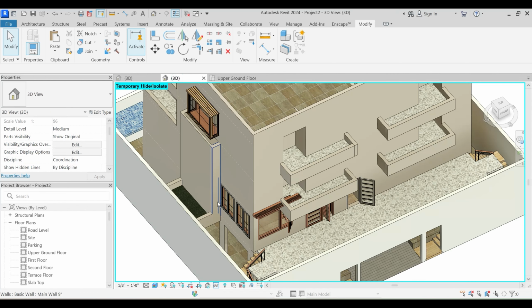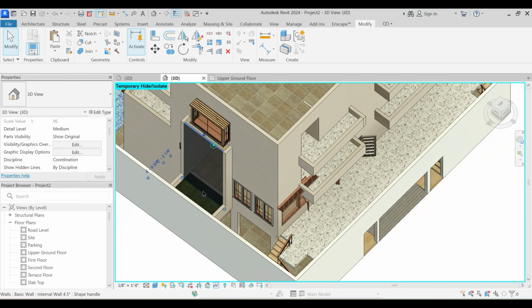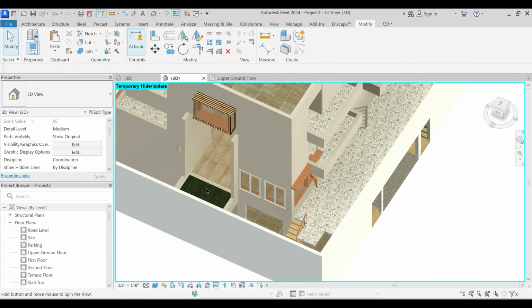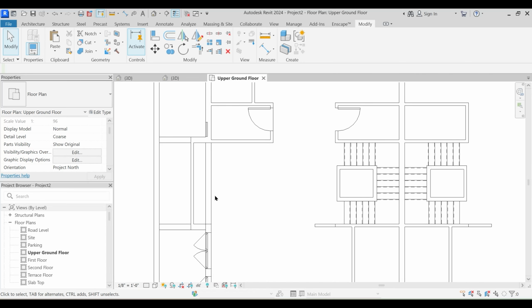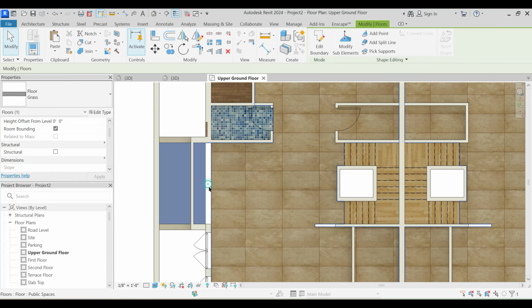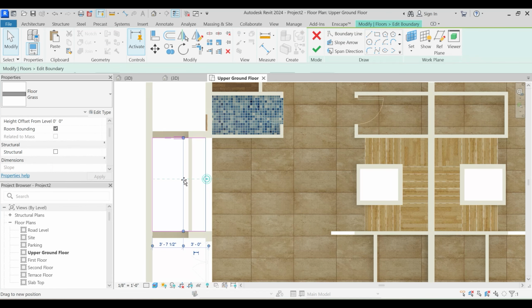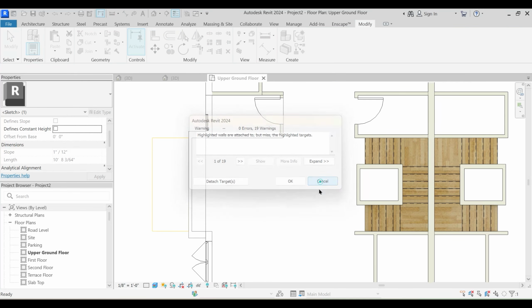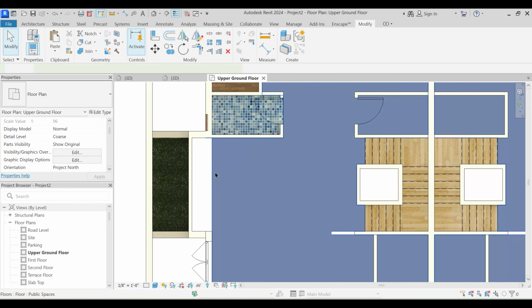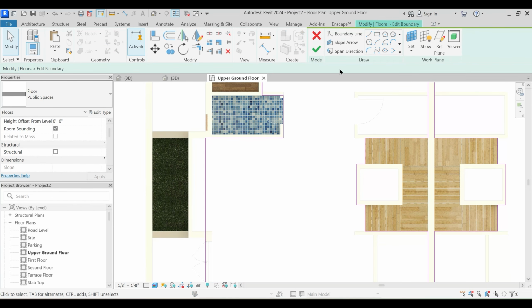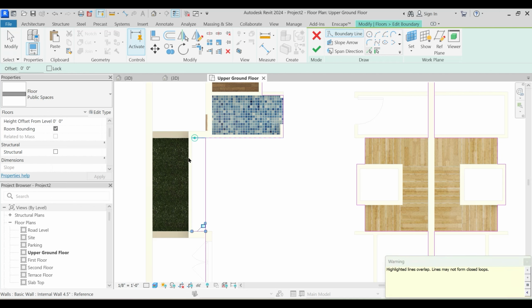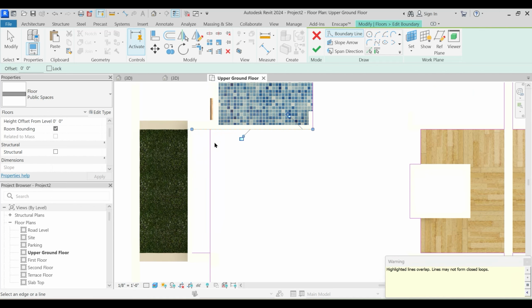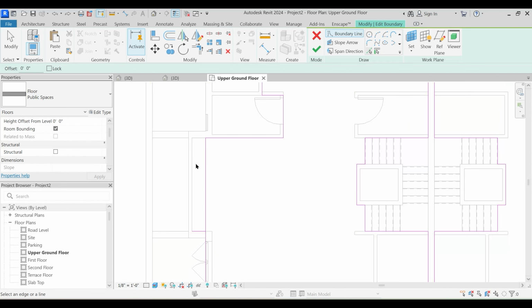If you just see the 3D, then that particular thing has been created. Fine. But R enter, and I will just select this particular flooring and edit boundary. I'll take it here. Oh, sorry. Don't attach. Fine. Edit boundary and just pick lines, 1 and 2. Oh, that was already existing, so we do not select that.